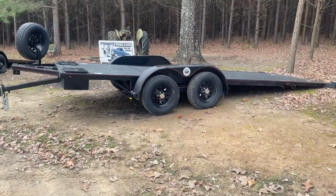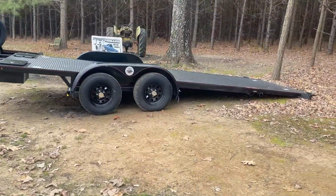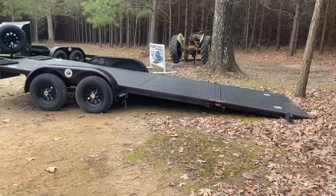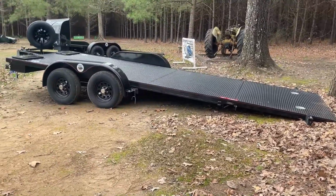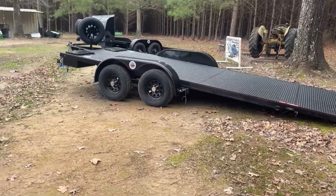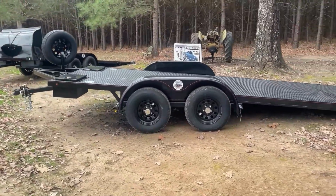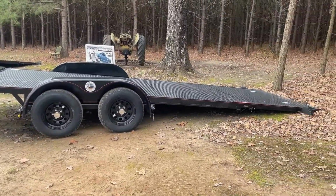And I wouldn't be doing it justice if I didn't show them in the rolled back position. I think everybody has seen the operation of how it actually works, but if not, you can definitely go back and watch some of my other videos that shows how the rollback works. And this is the 20 foot, so we do get the 5-degree load angle.